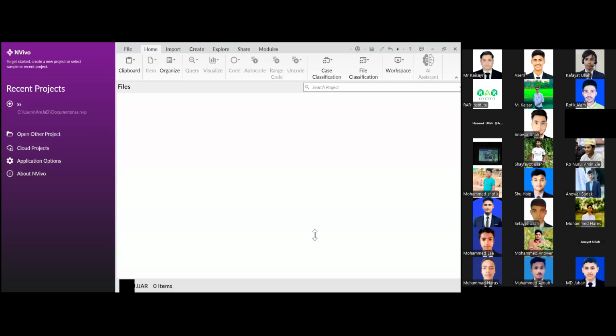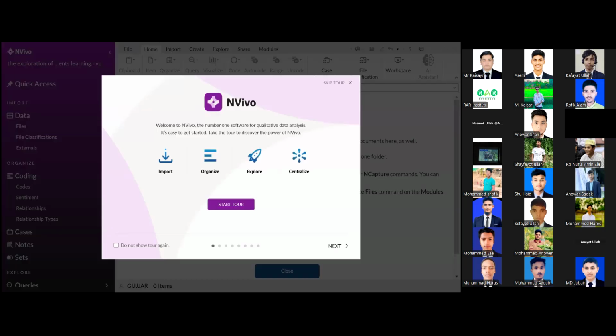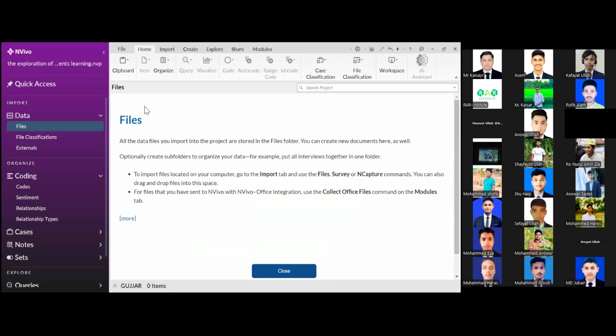Oh, our goodness, we can skip that. So this is the work interface of NVivo software. You can see the upper rows with different buttons and options. This is called the ribbon bar.